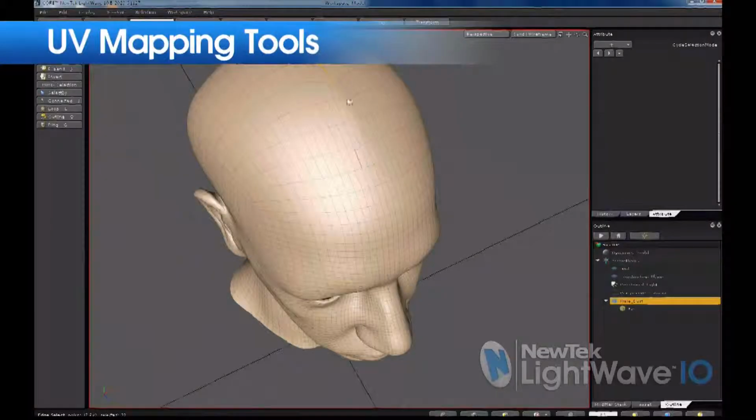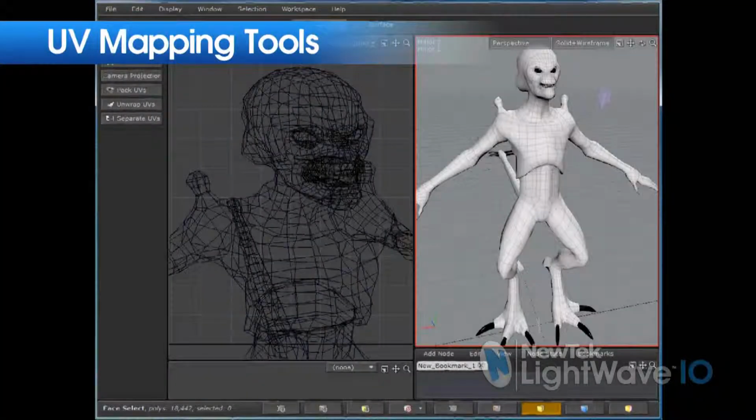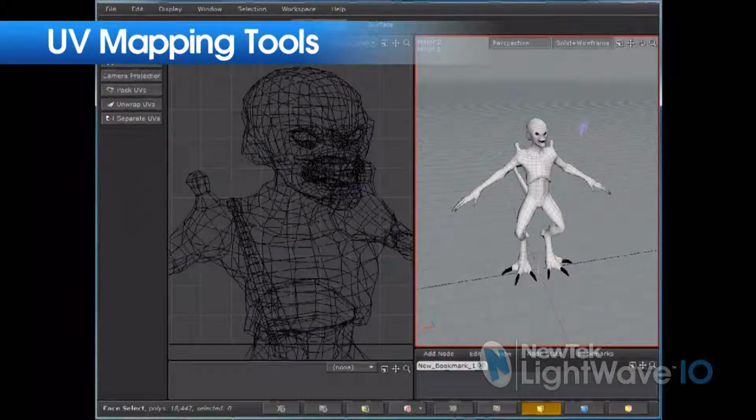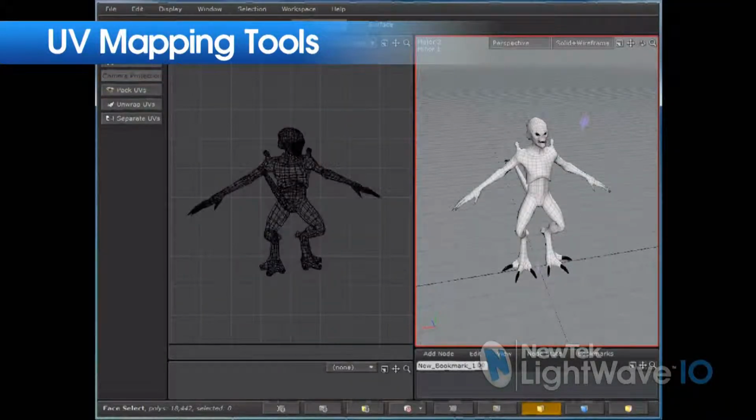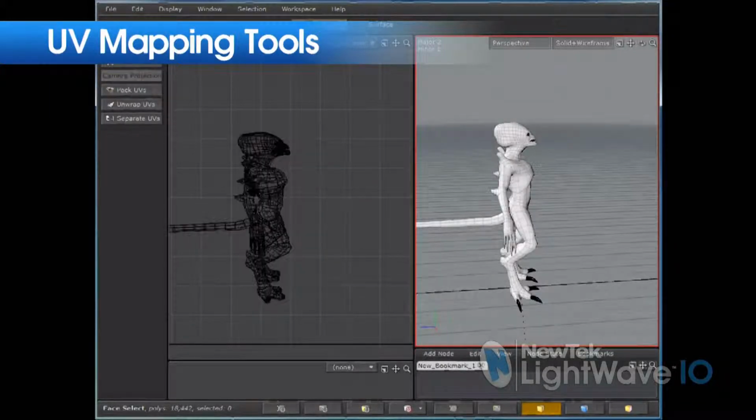LightWave 10 brings new enhanced UV editing tools to LightWave users. This is offered through the new Core technology in Core. We have a great unwrapped UV tool set. We've got camera projection, which is one of my favorites because you can actually project your UVs from a camera perspective. This allows you to do some really cool things when matching plates and doing effects on plates. And also for any kind of 3D virtual versions of matte paintings, for example. This is a really great new technique that the new UV tools in Core bring to users.